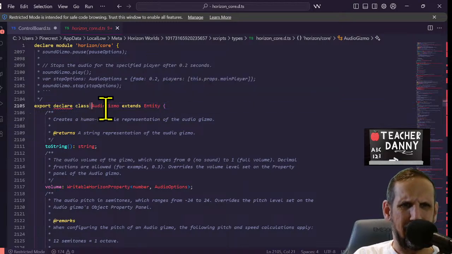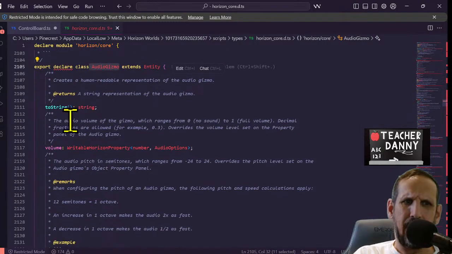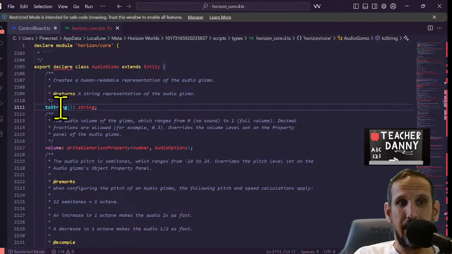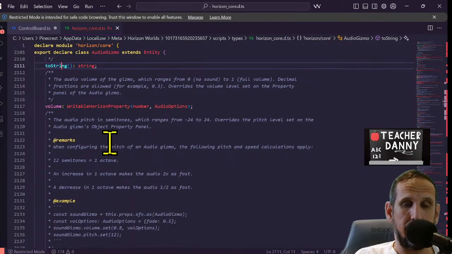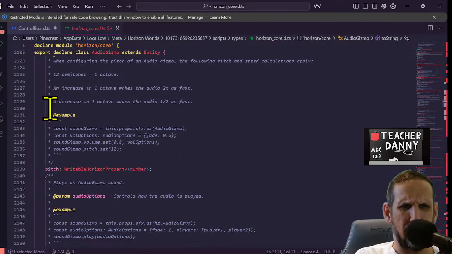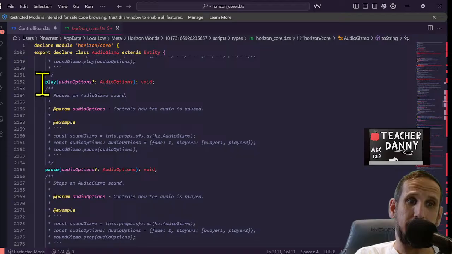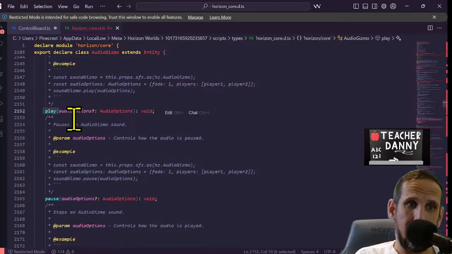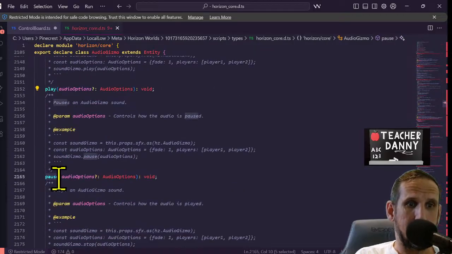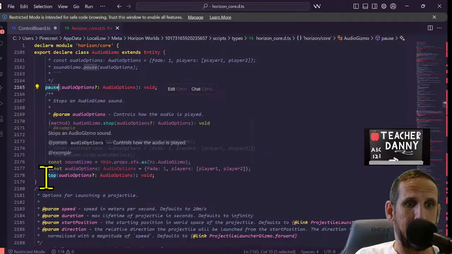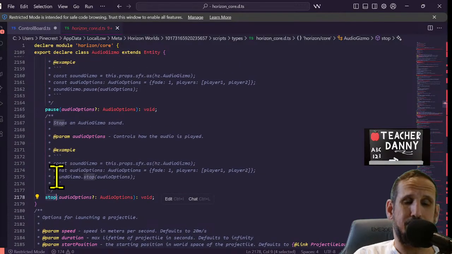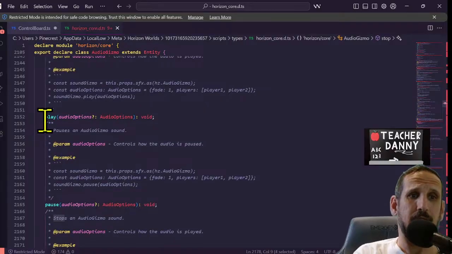So here is the audio gizmo. Okay, I didn't even realize it has a toString. So of course there's volume and pitch even. But these are the only ones I have ever used: play, pause, and stop. Now, really, I almost only ever use play, and that's all we're going to use today.